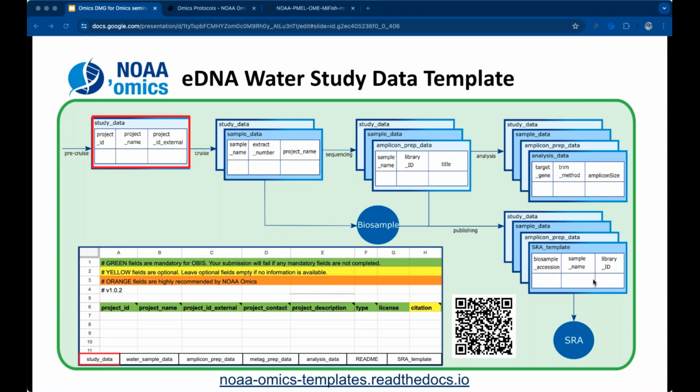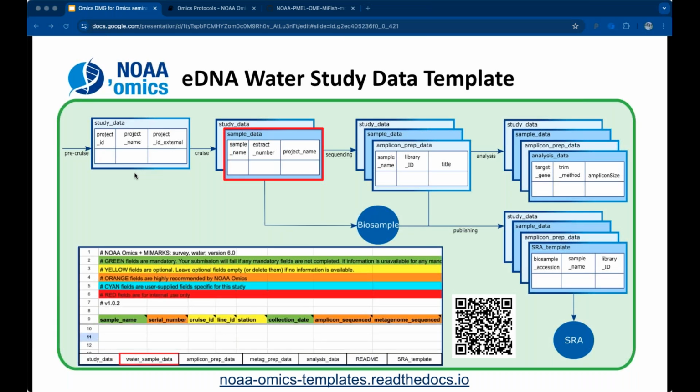And so just to show you a bit how these are organized, each tab in the Google Sheet is a different type of metadata that you're recording throughout the project lifecycle. The first one is just information about the study itself, the name, the funding source. The second one, the sample data sheets, have information about the individual samples. And so with the example of environmental DNA, each row here might be one discrete water sample that was taken, and the date and the location and the methods used for that collection.